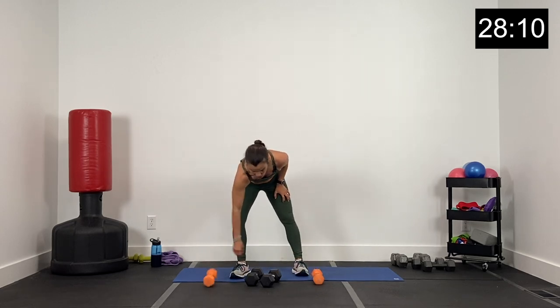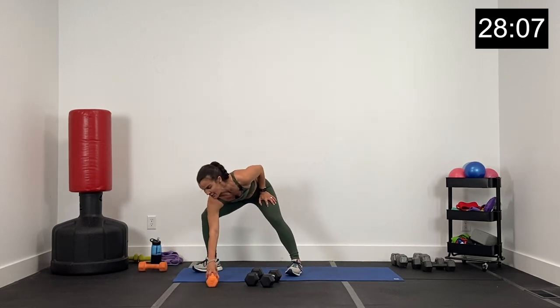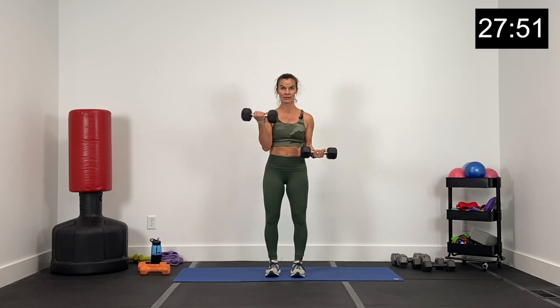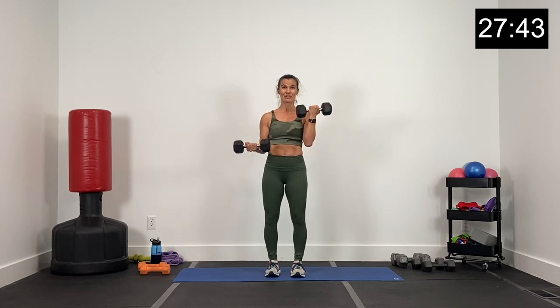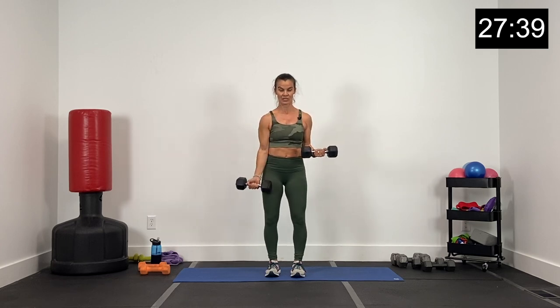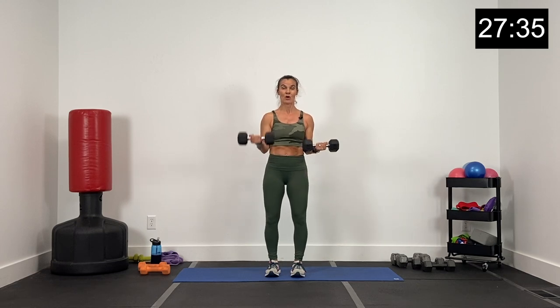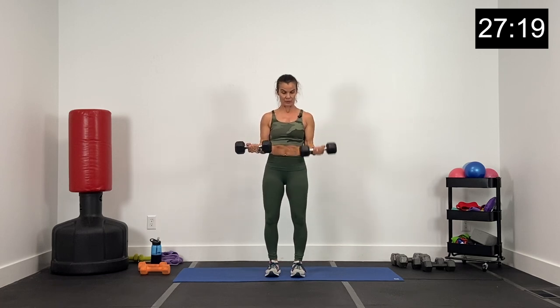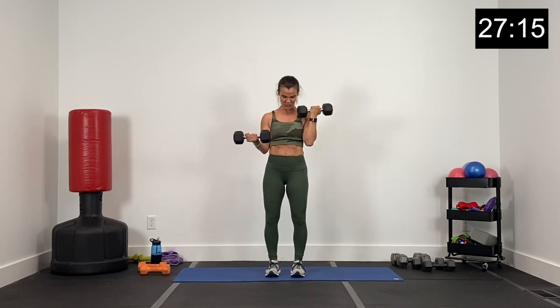Shoulders on fire. Back to our curls, last 40 seconds here. Shake those arms out. Grab your dumbbells — we're engaging right here, lift and lower. Let's go in three, two, and one. Here we go — lift, lower, hold. Lift, lower, and hold. Palms facing forward. Don't squeeze your dumbbell to death — you lose a lot of energy squeezing your dumbbell to death. Just hold it and lift. Mind-muscle connection is all about that bicep. Core nice and tight. 20 seconds here, guys. This is it, we won't be back. Lift, lower, and hold. Good job. Ten more seconds — we're going to go into that Tabata cardio core. Five, four, three, two, and one.